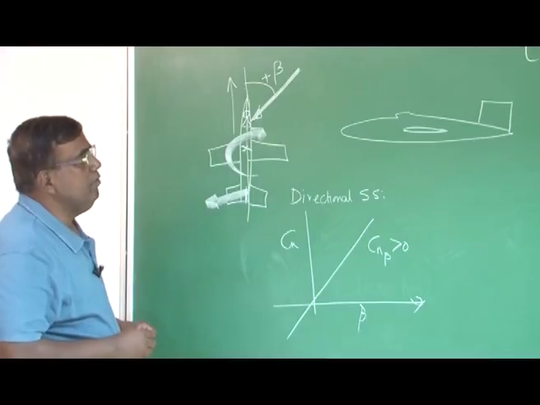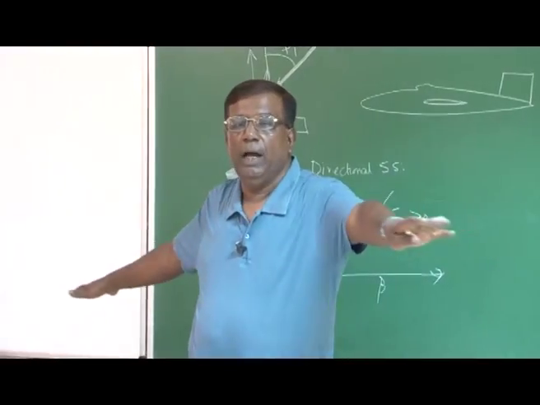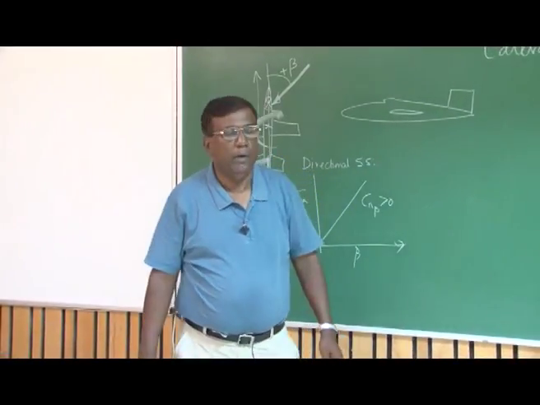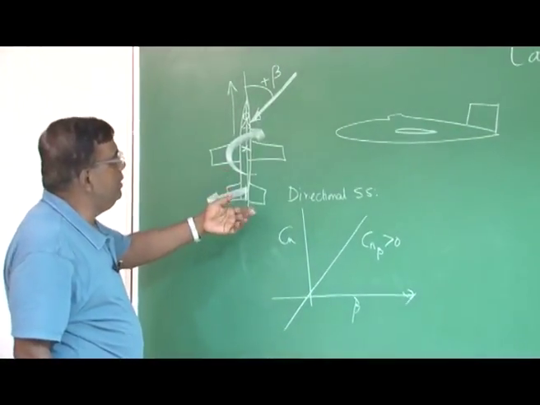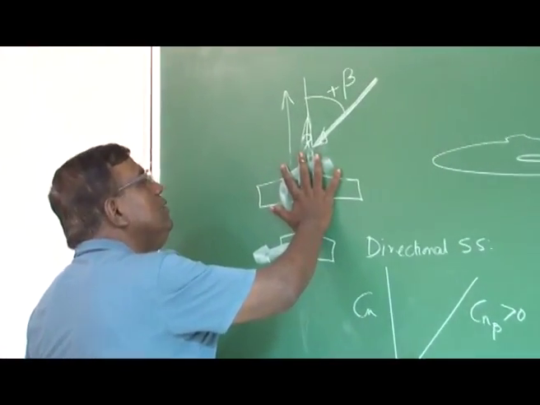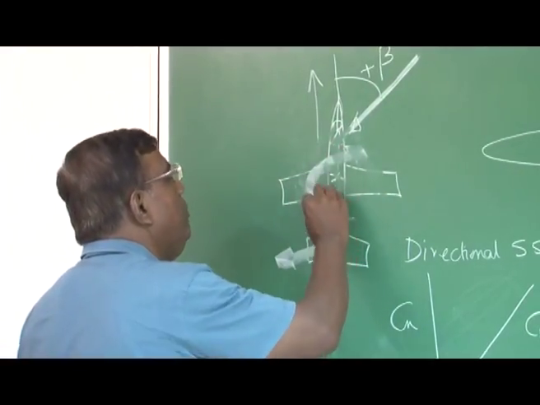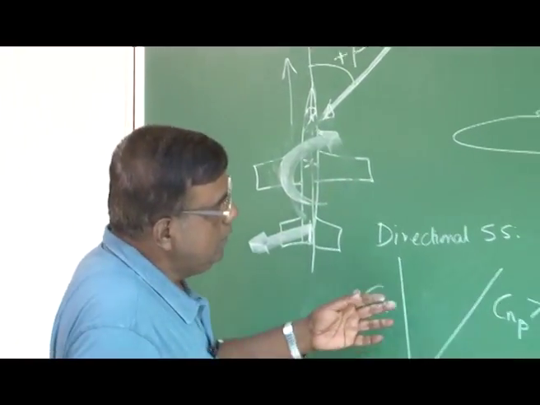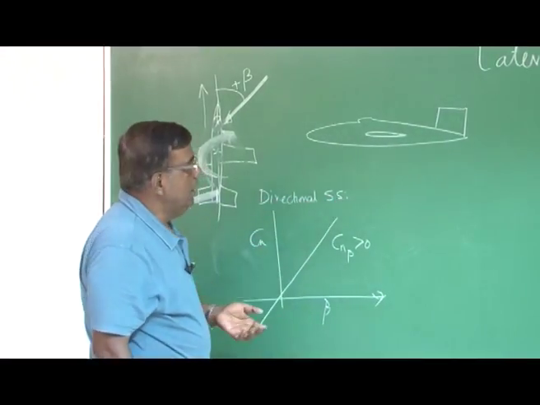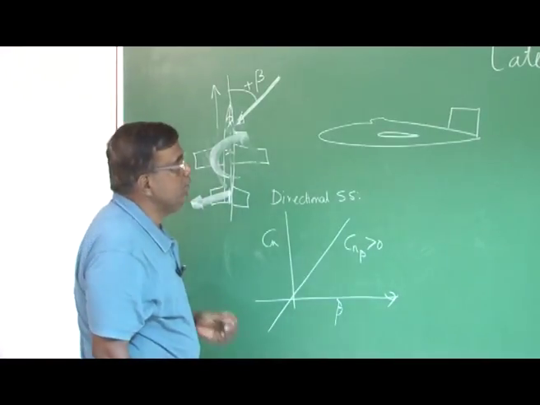And what is the sign convention for yawing moment? We know that if I am flying like this, right wing going back is yawing moment positive, and right wing going down is roll moment positive. In this case, we are talking about a yawing moment. So for a positive beta, if you want to counter this beta, if it has to have a tendency to make beta 0, then it has to turn towards right or generate a positive yawing moment, and that is how Cn beta greater than 0 was the condition for directional static stability, and the primary contributor was the vertical fin or vertical tail. This we know.